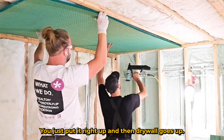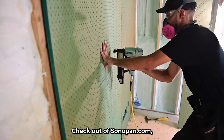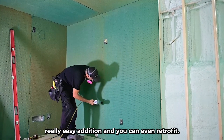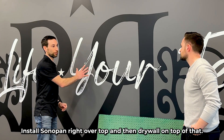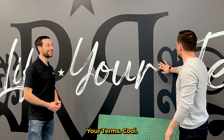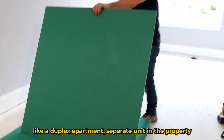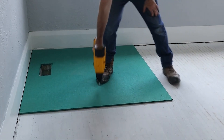On the ceiling it's the same — put it right up and then drywall goes over it. You can also add resilient channel either before or after Sonopan; check sonopan.com for the pros and cons. You can even retrofit: install Sonopan right over existing drywall and then put new drywall on top. The best time to install is mid-renovation, especially when adding a duplex apartment or separate unit. When everything's gutted, put it on the floor, ceilings, and walls — and you're going to get roughly a two-times increase in soundproofing. The average home runs between $500 and $1,500 in soundproofing installed.